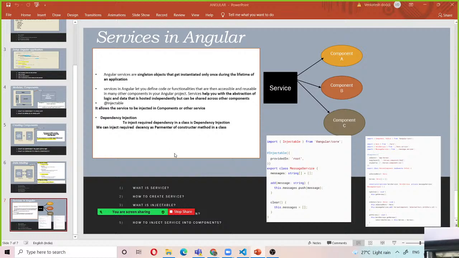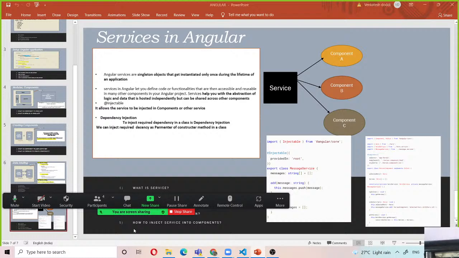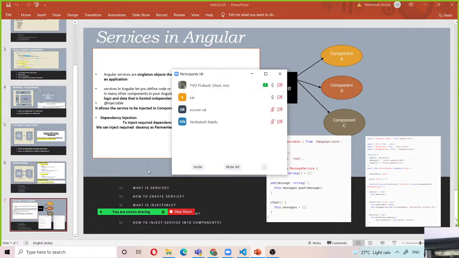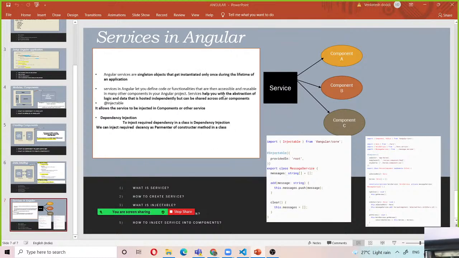The main use of the service in Angular is to fetch data from third party APIs. Basically, we are all UI developers, maintaining the UI part only. All the data is coming from the server side. From the server, we get the data. The backend developers will provide the APIs. They provide the API URL, which type of data we need to pass, and how we get the response. This type of information we need to take from the backend developer.